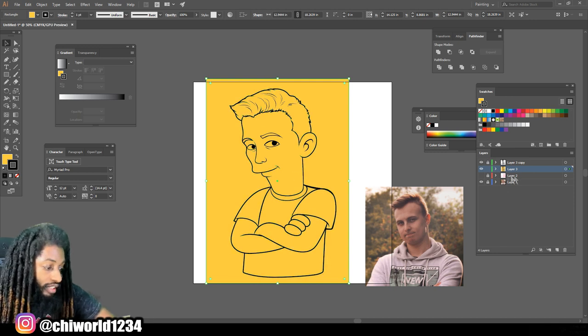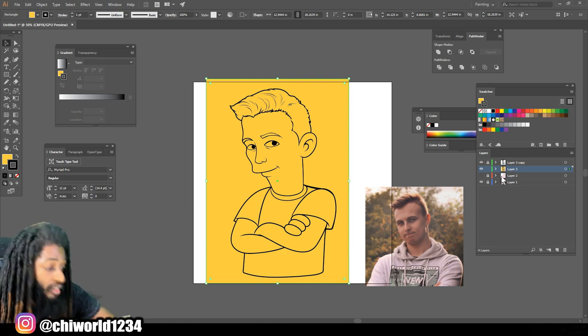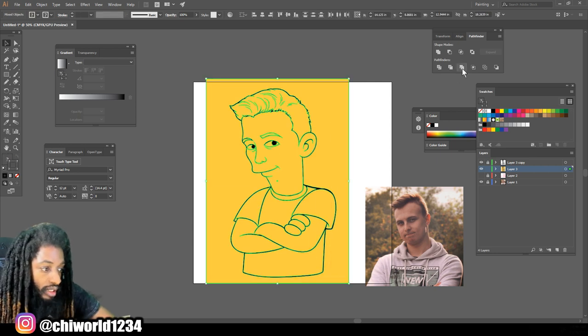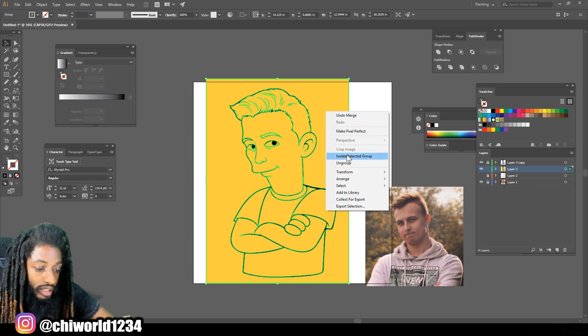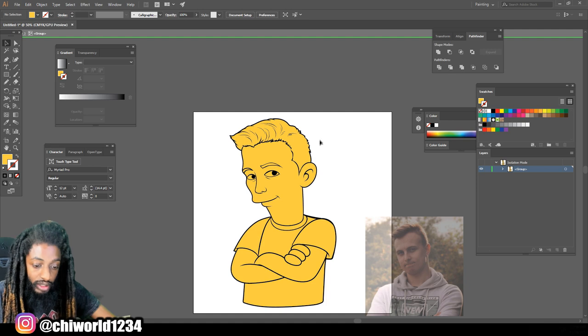And as you look over here, you can tell if you did it right, because you'll see your line work on top of the color. After you do that, you want to highlight everything together one more time and click merge to make it all one. Click right back onto it, right click onto it, go to isolate selected group, and now we can change things.